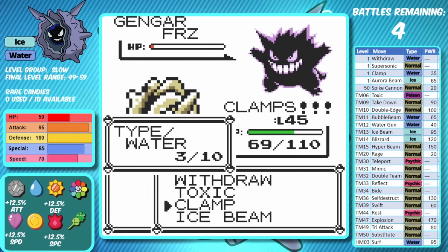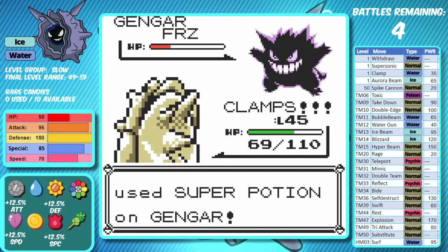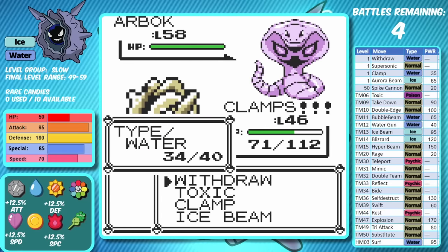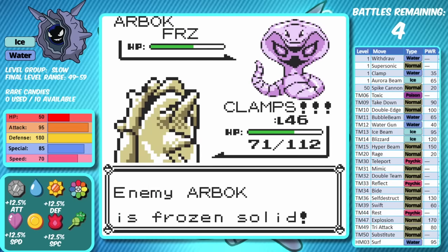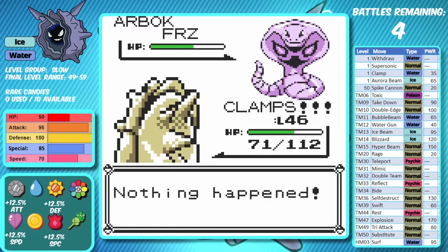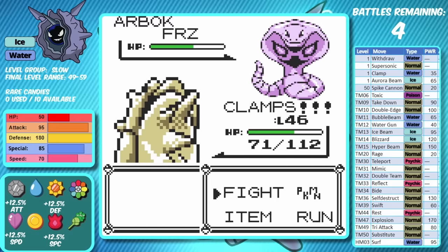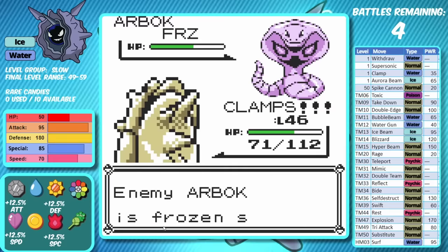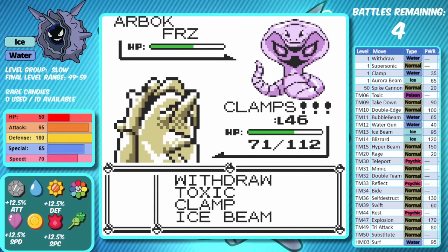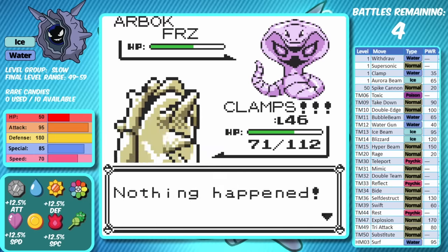We didn't want to set these up earlier because Golbat knows Toxic and the first Gengar knows Mega Drain. But here we take the last Gengar out, she switches back to Arbok, and we've run out of attack PP, but her Arbok is frozen. So we just have to use up all of our withdrawals and all of our Toxics, and we are going to have to struggle this Arbok down. This is stupid, but it's a perfectly fine situation for us.